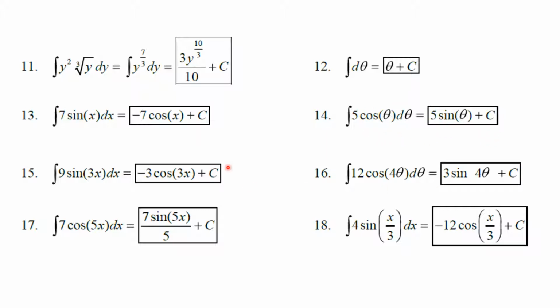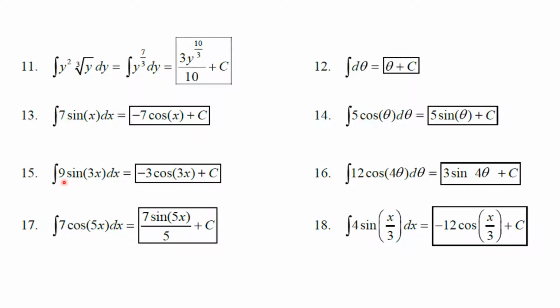So I'm very sure by now you have actually observed the changes from dx, dy, d theta. So all this means the dy means integrate with respect to y, d theta means integrate with respect to theta, dx means integrate with respect to x, and so on. So please pay attention to what the function is integrated against.